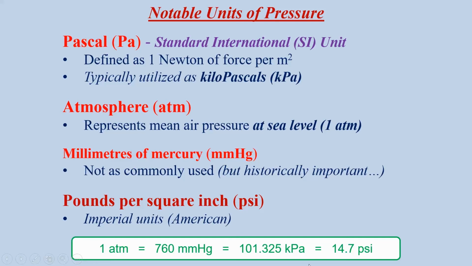So these are our four conversions. Make sure you write these down or highlight them in your notes, because these are how we're going to do all the problems for today, and what you're going to need to know moving forward when we get into gas stoichiometry and different gas laws. So take a good look at these. One ATM, one atmospheric unit, is equivalent to 760 millimeters of mercury, which equals 101.325 kilopascals, kPa, or 14.7 psi, or pounds per square inch. These are all the exact same number. They're just written in different units.